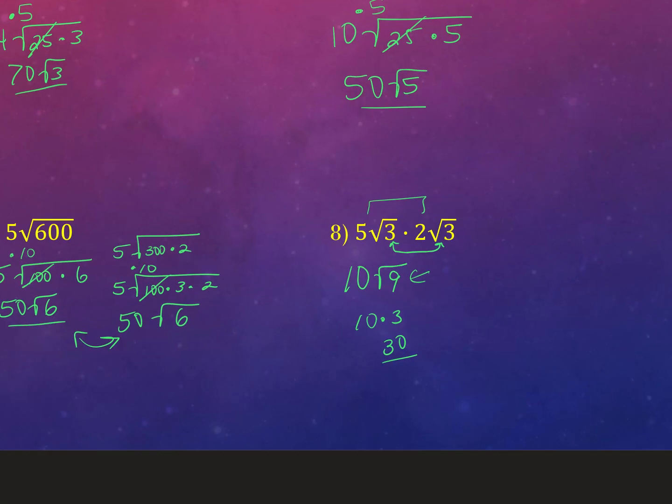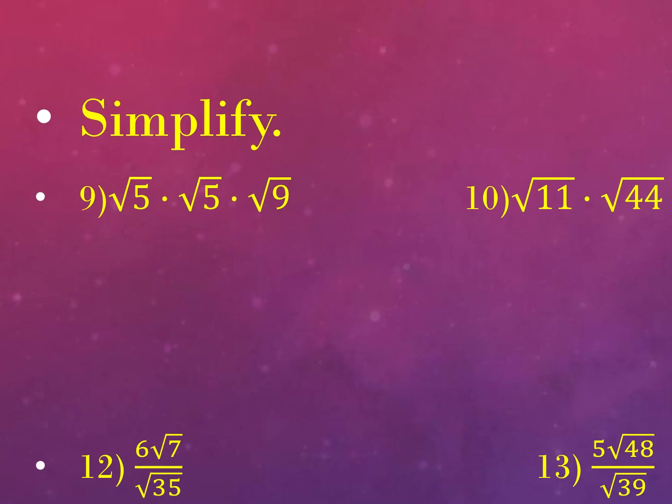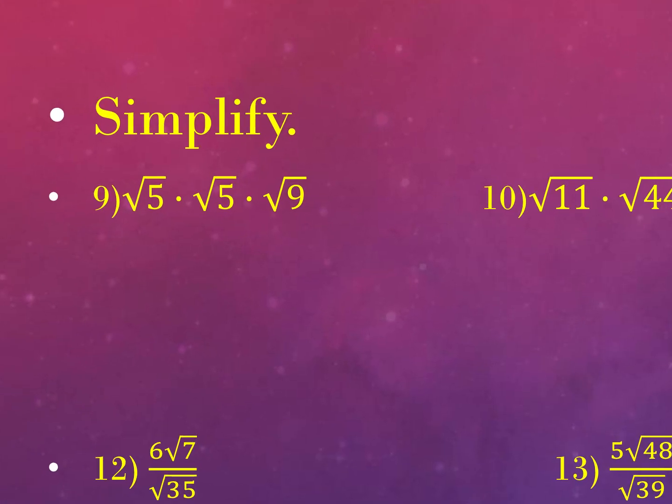All right, we okay? All righty. Keep on trucking. All right, we're getting a little more advanced here. Again, there's a bunch of different ways you could do this. You can multiply them all together and then break down, but I want to try and do it the simplest way. So I see here that the square root of 5 times the square root of 5 is going to give me the square root of 25, right? Which is what number? 5 times, what is the square root of 9? So 5 times 3 is 15. Good.